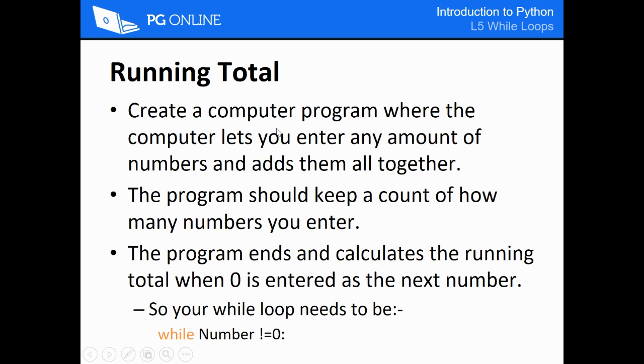So running total: create a computer program where the computer tells you to enter the amount of numbers and adds them all together. The program should keep a count of how many numbers you enter. The program ends and calculates a running total when 0 is entered as the next number, so your while loop needs to be while number is not equal to 0. So this will start the count.